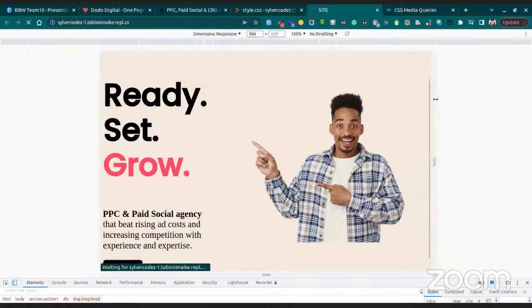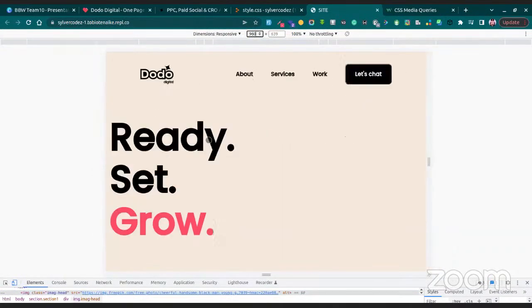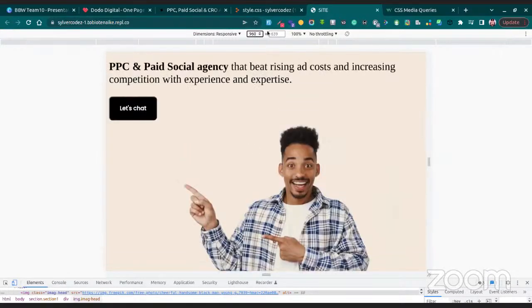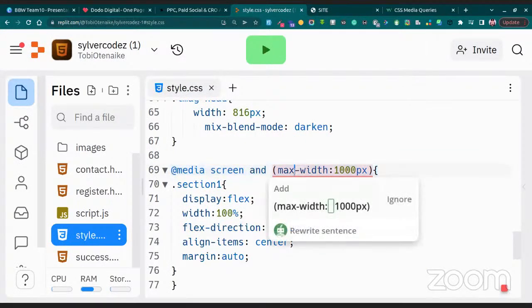It brought it down. And you remember I put this one at 100%, no more 80. So it simply means I can use this display flex property to style anything. I'll just be calling my CSS, calling anything I want to do, even though I've started it in the normal place, but I must call this property first. This thing is very, very important. Then if I want to say min width too, it will also work that way.